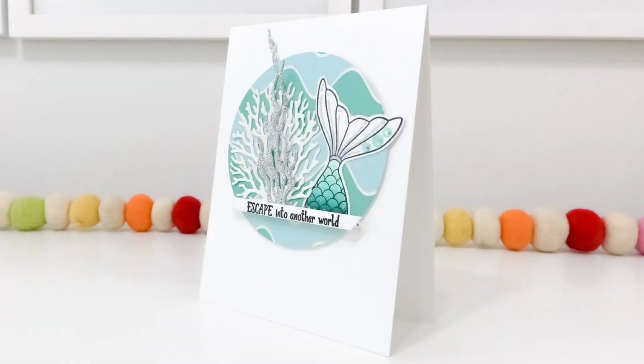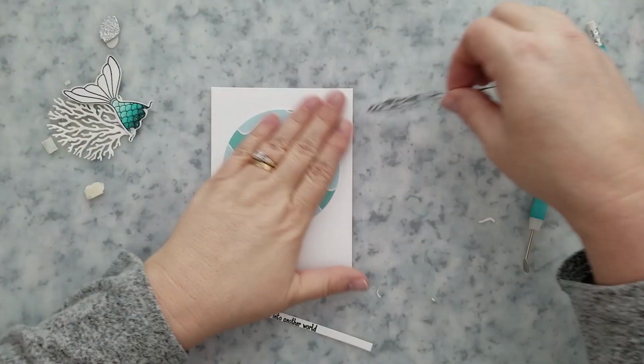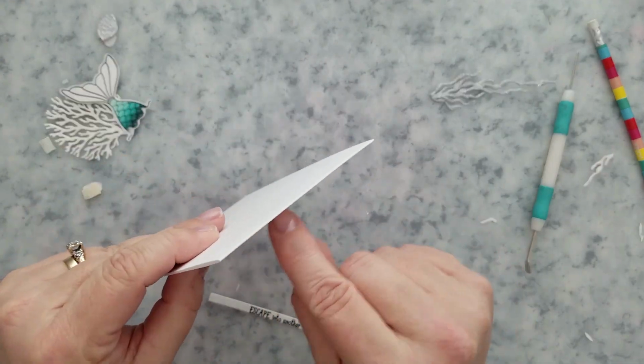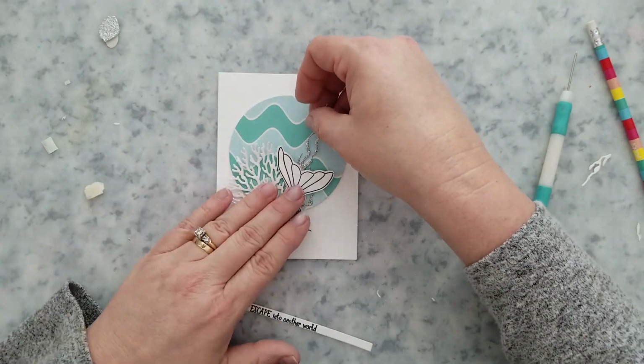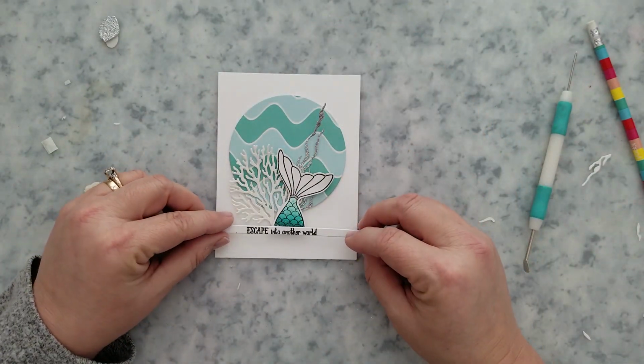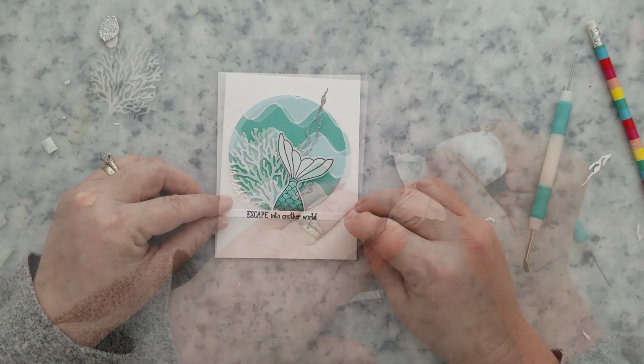So for this last card, it is super simple. What I did was I did all the die cutting off screen. I went ahead, I die cut some of that pattern paper from the Mermaid 6x6 pattern paper pack with a round die. And then I cut some white cardstock out also, so I could stack all that together to give my card some dimension. And then I just added it to the card with some liquid adhesive. We're going to add liquid adhesive to the back of the mermaid tail and place it to the right.